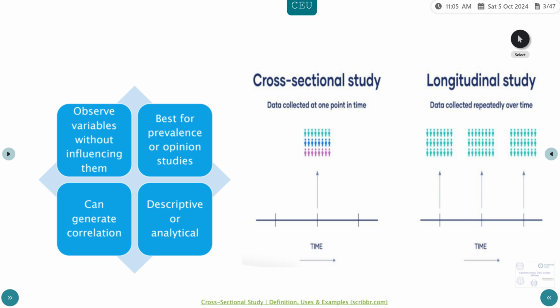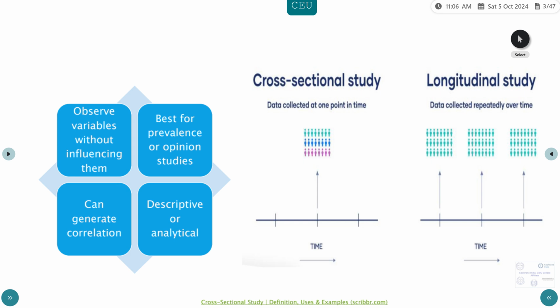So here, just like I said, because you're seeing different groups at a given point of time, cross-sectional study is best for prevalence study. So if you want to know the prevalence of a certain disease, let's say India is trying to start a public health program on diabetes and obesity. If you want to see the prevalence of obesity in diabetic patients, the best way to do it is through a cross-sectional study because that will be able to give you prevalence of obesity in such patients. However, longitudinal study, because it's an over-time study, will not be able to give you prevalence of certain things.